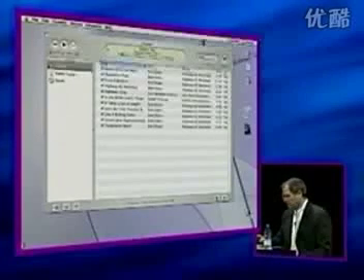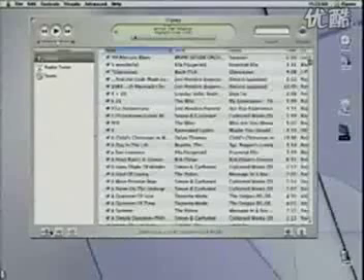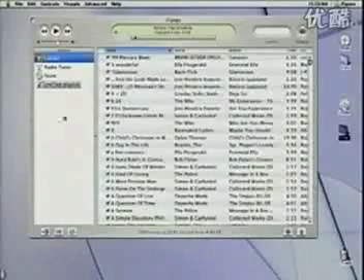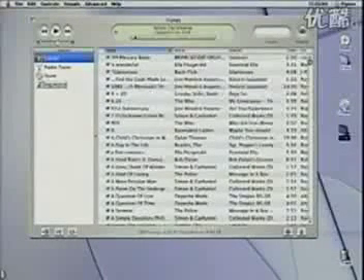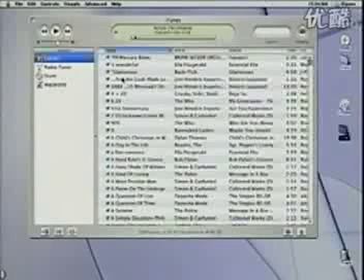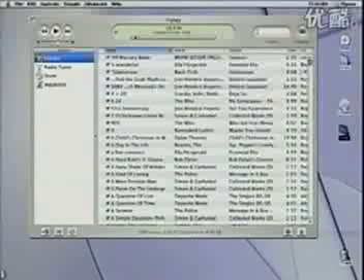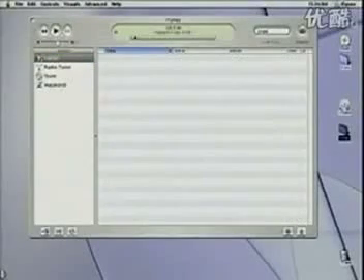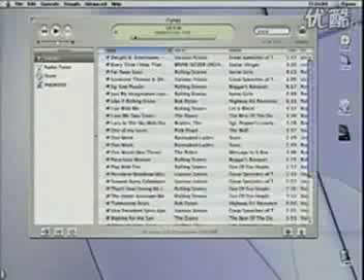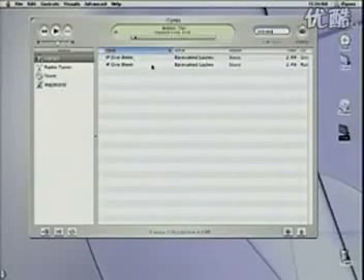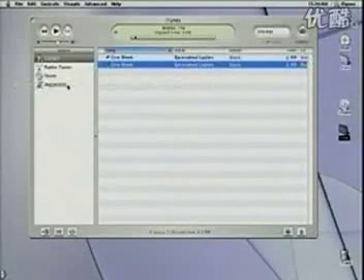Now, I can also build playlists. I can just say, let's build a playlist here, and I'll call this playlist Macworld. And I've got myself a playlist. And now to get things over into my playlist, all I have to do is drag them. So let me take One Week here. There's my song One Week. I've got two copies in here. I can drag that to my playlist.